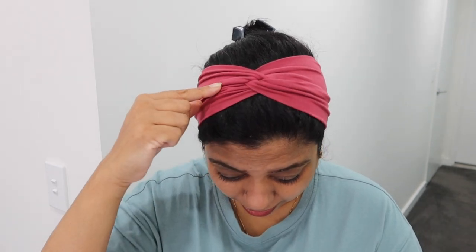So more about today's challenge. I've got a market coming up this weekend on Sunday, to be precise. So we're going to be at the Sydney Boutique Markets in Rouse Hill, and I need to work on stock for that market. Challenge for today, I'm going to try and see if I can make 100 of my twist headbands. If you've never heard of a twist headband before, this is what it looks like.